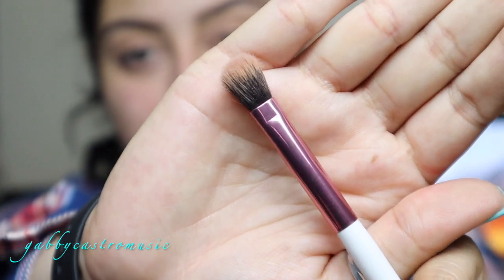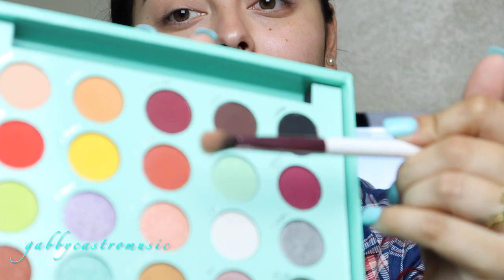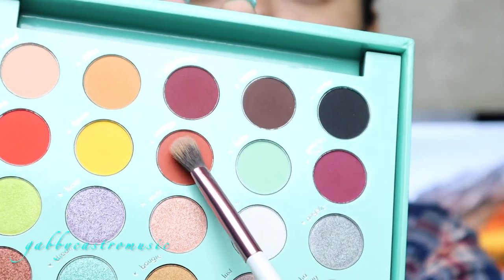So now that we have this color on, I'm going to be grabbing a BH Cosmetics fluffy brush. This is from a collection. I don't remember which collection it was, but this is a No. 8 fluffy brush from BH Cosmetics. And with this brush, I'm going to be grabbing this color Vintage right here, and I'm going to be adding this color on the outer part of my lid.